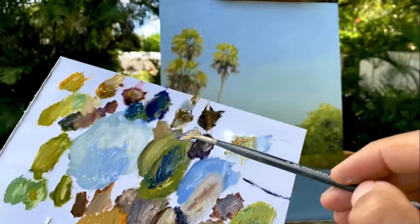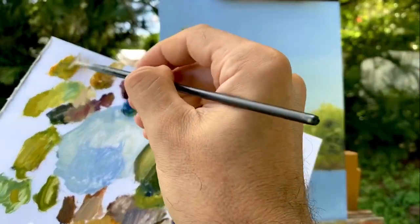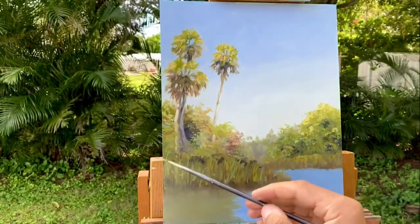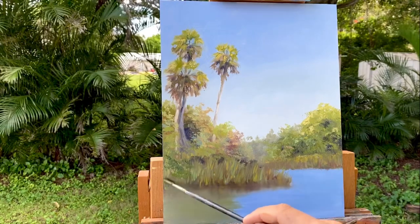Some blue, yellow. I should have ordered as well some cad yellow light. That would have helped me lots here.